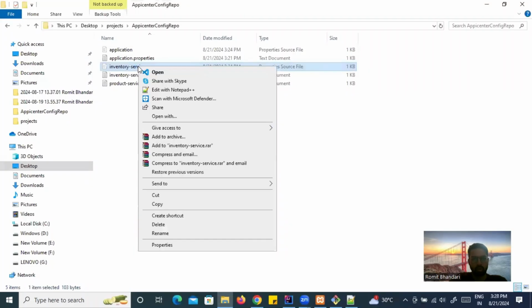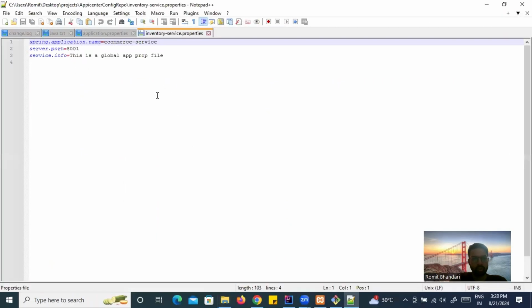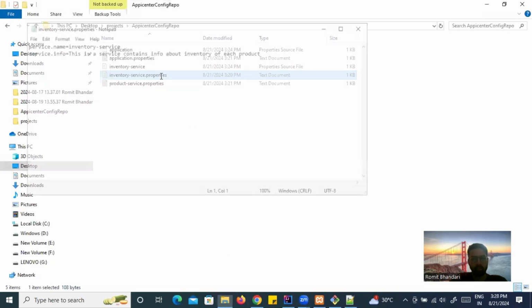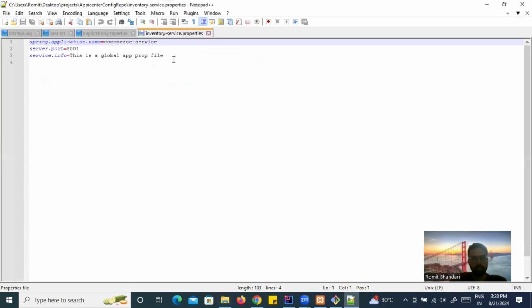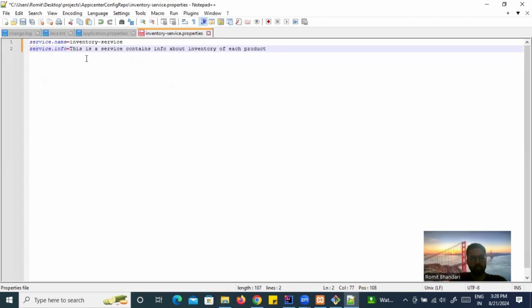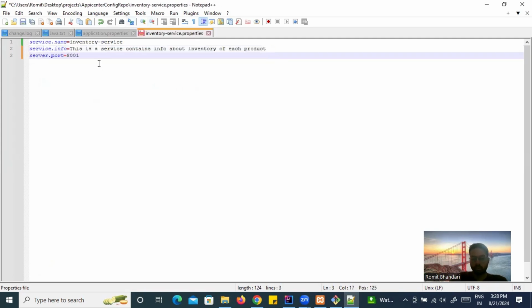So let's go ahead and put the properties of this particular file as well. Put the server port for 8002.